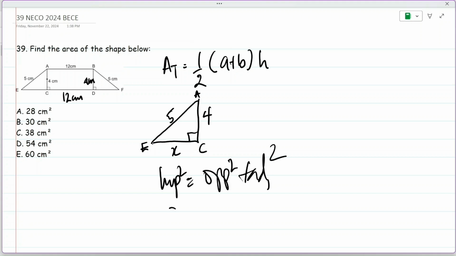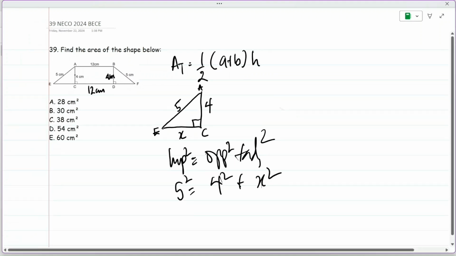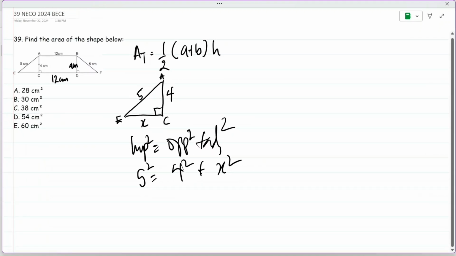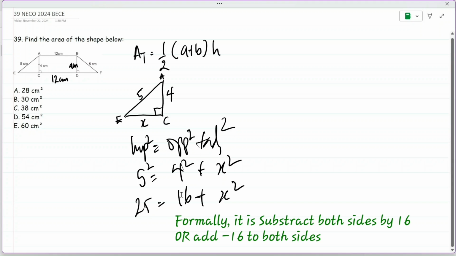So we have our hypotenuse as 5 squared equals, we have 4 here, so this can be 4 squared plus our adjacent, which is x squared. This can either be adjacent or this is opposite. Whatever opposite, we'll still get the numeric value for it. We're looking for x. 5 squared is 25 equals 4 squared is 4 times 4, that's 16, plus x squared. We can take out this 16 as a plus. Since a negative sign is not written in front of it, it's definitely positive, so we'll take it out.